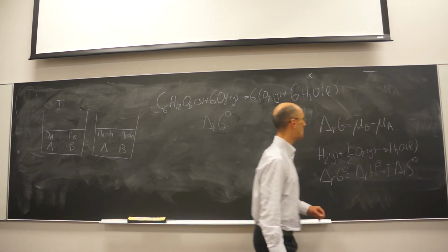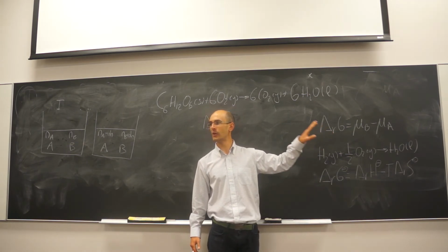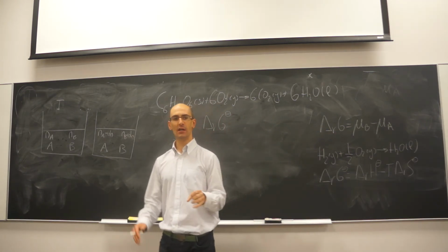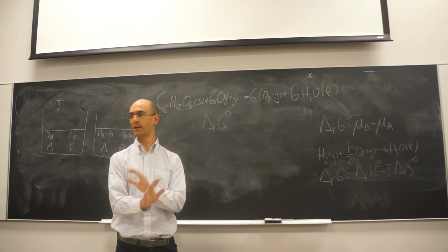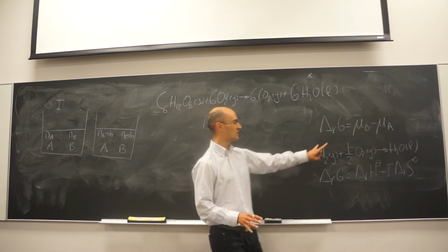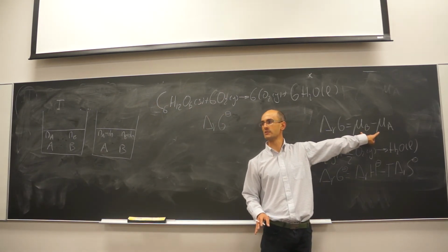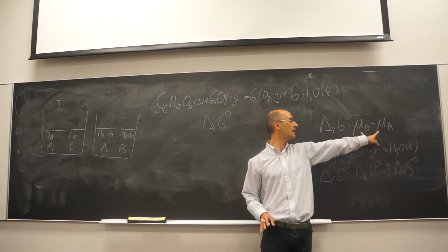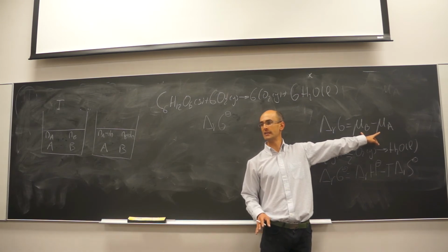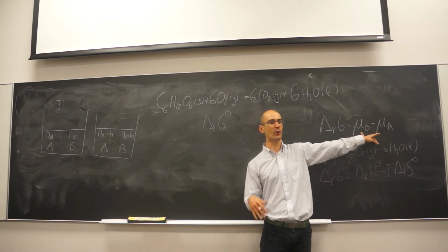What we're going to be learning now to do is to actually be able to do that at any conditions. Now we're going to be able to calculate delta G at conditions inside your body without having to be at the standard state, okay? And the reason that we're going to be able to do that is because notice that what we actually have here is the chemical potentials. And what we have done really hard in the last 2 lectures is work how these things depend on concentration, right? So now we're actually going to say, well, we can actually use this at 1 bar or half bar or 25 bar.